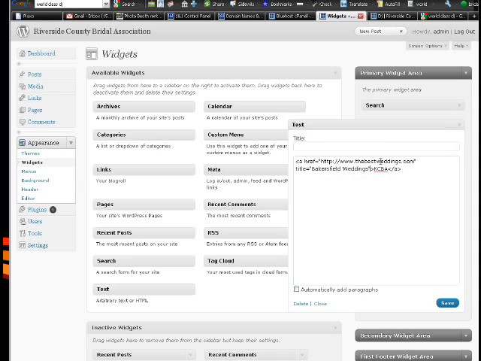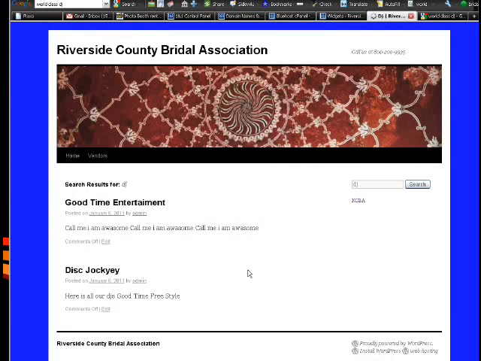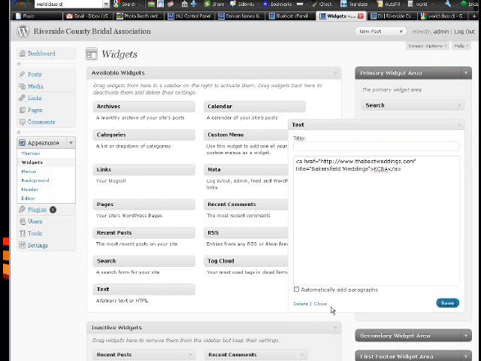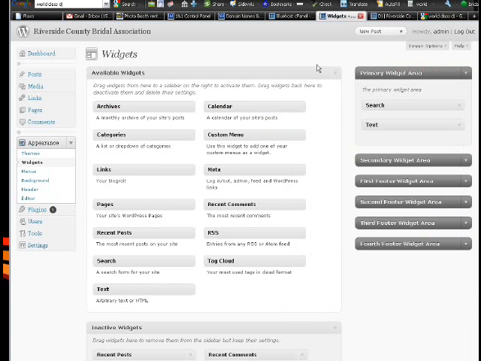Now that means that Google's going to associate this link and these words with Bakersfield wedding. So if I click save, refresh, it doesn't look any different, but if I mouse over it, Bakersfield weddings. So it's associating that.